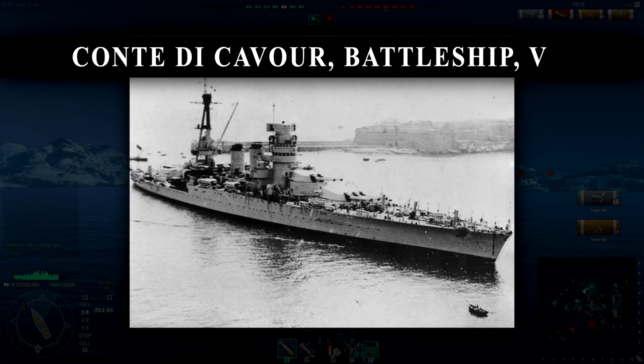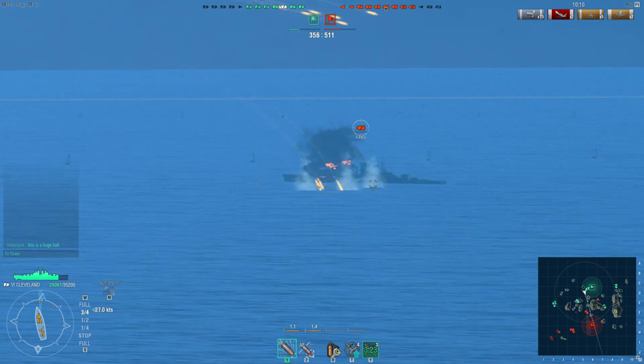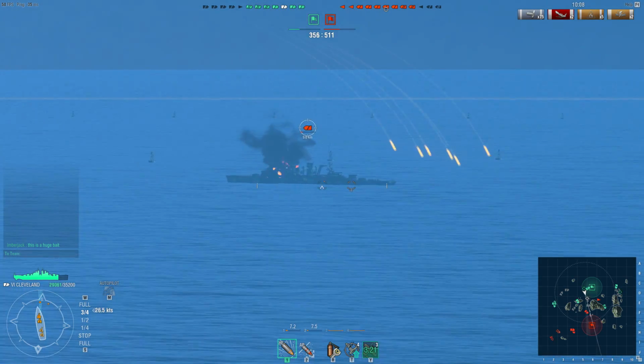The Conte di Cavour had a top speed of 28 knots, a main belt consisting of about 250mm of armor, and 320mm guns, arranged in an interesting manner.